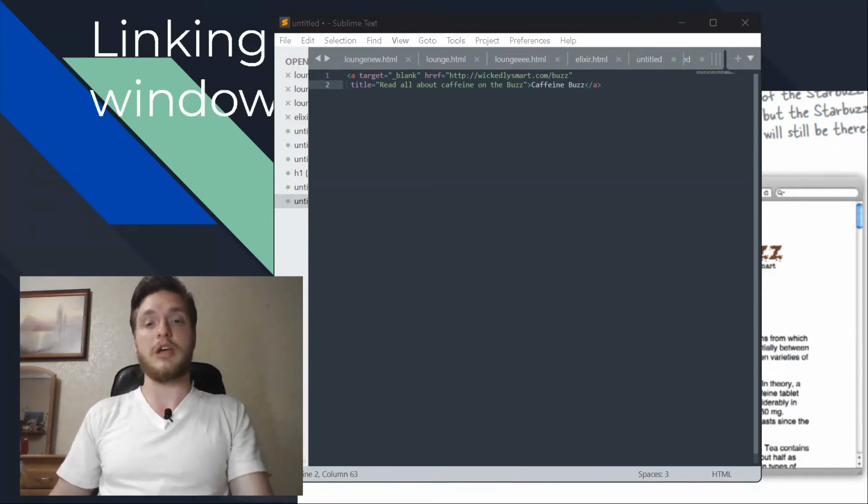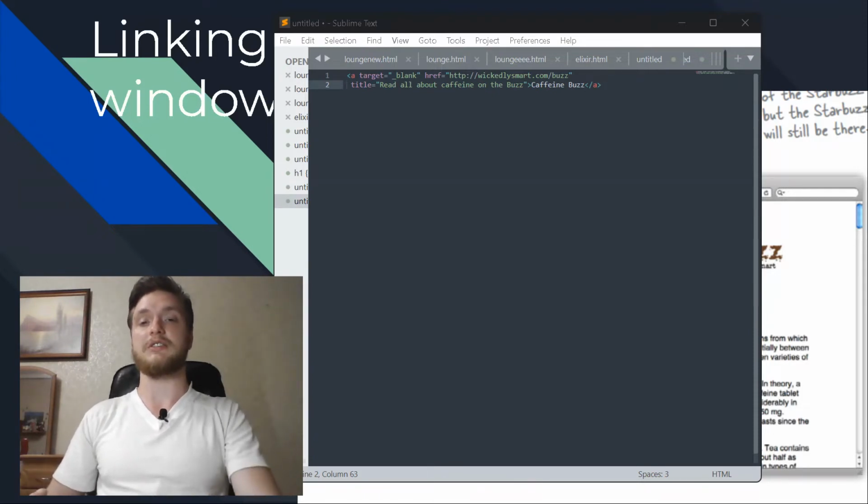You don't actually have to name your target _blank. If you give it another name, say coffee, then all links with the target name coffee will open in the same window. The reason is that when you give your target a specific name, like coffee, you are really naming the new window that will be used to display the page at the link. _blank is a special case that tells the browser to always use a new window.